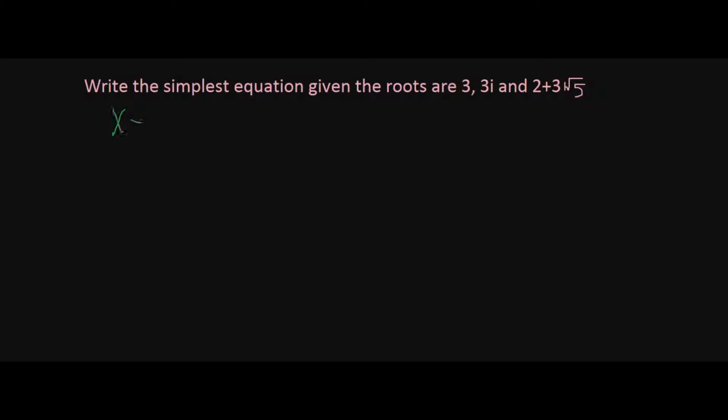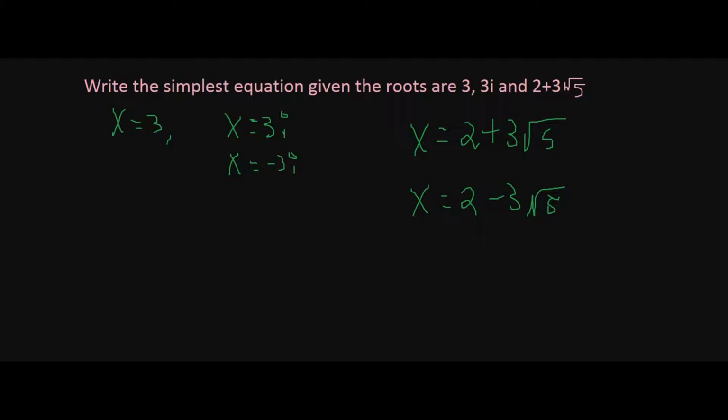We're going to get x is equal to 3i. But remember, we just talked about this. The only way you can get i is when you take the square root, so we're also going to get a -3i. Over here, we're going to get x is equal to 2 plus 3 square root of 5. This one is also very similar. If we have a square root when we were solving the equation, we should also have gotten a plus or minus. So this one should also have 2 minus 3 square root of 5. Anytime we're involving square roots, we should have a plus or minus.